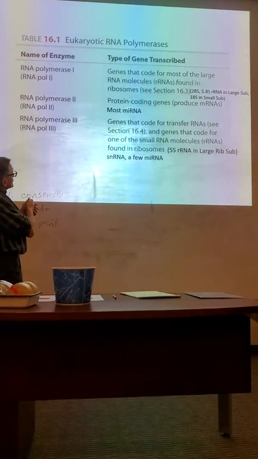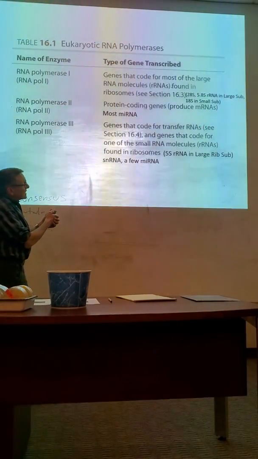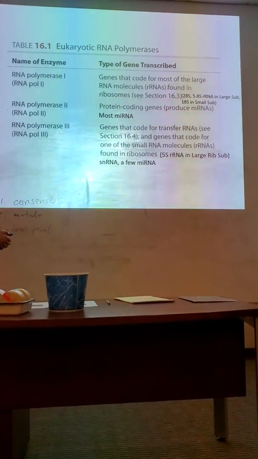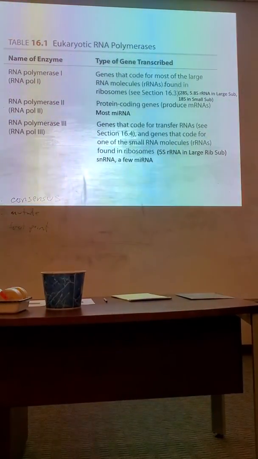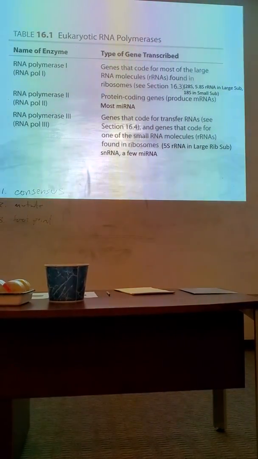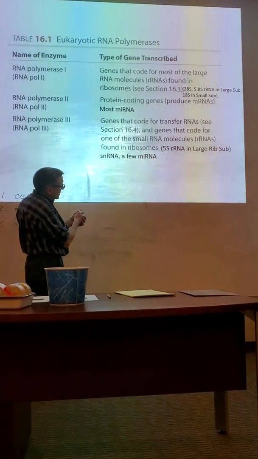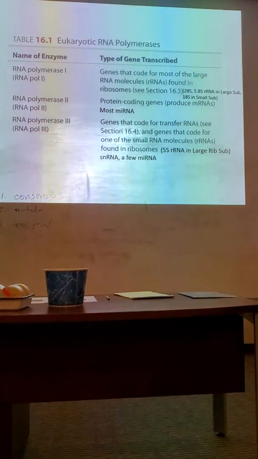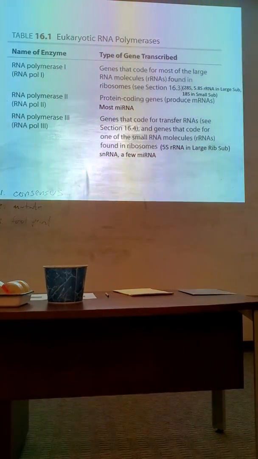RNA polymerase 3 transcribes genes that code for the transfer RNAs, the tRNAs, which are tiny, and also one of the ribosomal RNAs, which is 5S, the smallest of the ribosomal RNAs. Okay, and that's kind of the end of that story, except I don't know if it's news to you guys. There's more than mRNA, tRNA, and rRNA these days. These days there are snRNA and miRNAs as well. And so that's another class of genes that RNA polymerase 3 is devoted to transcribing.